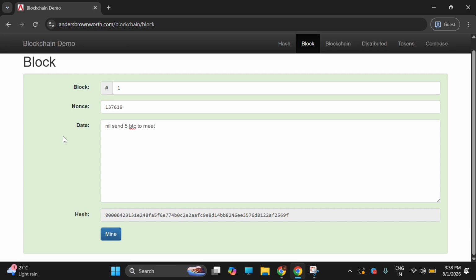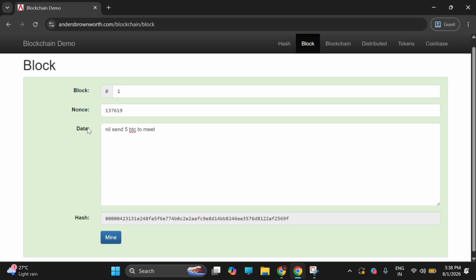But after it is mined and verified by the miners, it will stay. For block 1, the nonce is this.